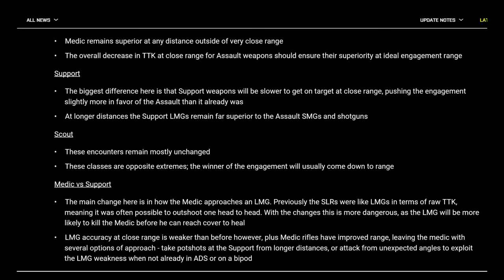Okay, so they basically want to push this even further. They want assault to be only at close range. Medium is going to be medic and support, and then long range is only scout. They don't want anybody doing things outside their role. Which kind of sucks, because I liked playing the aggressive recon scout.